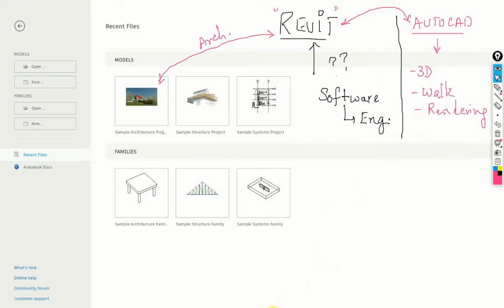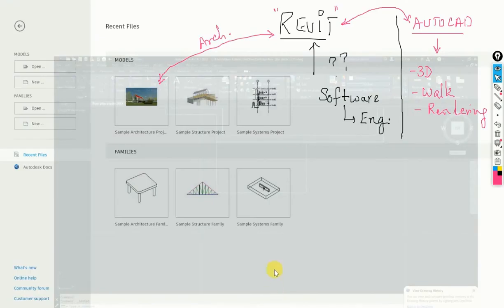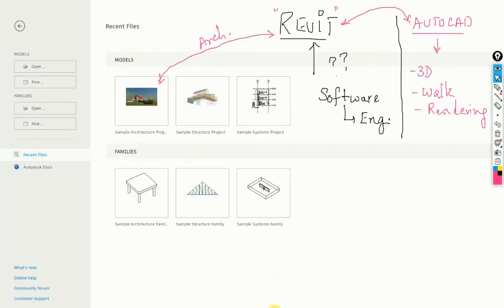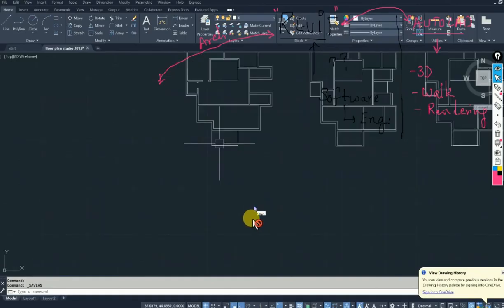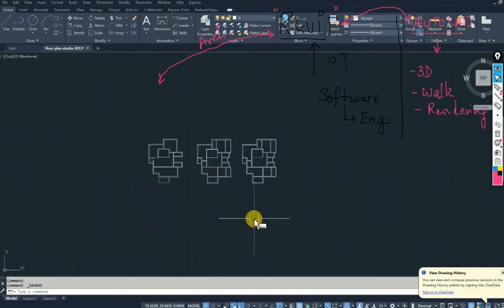Let me just open AutoCAD for one minute. This is AutoCAD, no? Our old friend AutoCAD. Any comments here? Just one random question to Fatima. Can you see? Let me ask another question before this. Who is your AutoCAD trainer?